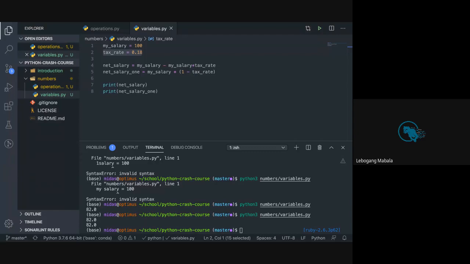Just read this line, line 2. Okay, line 2 would be saying the variable is tax rate, and then its value is 0.18. Okay, I think then that's fine.